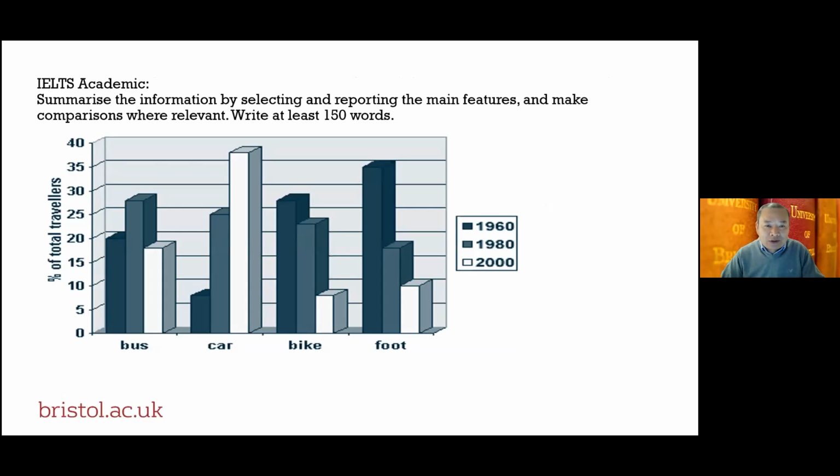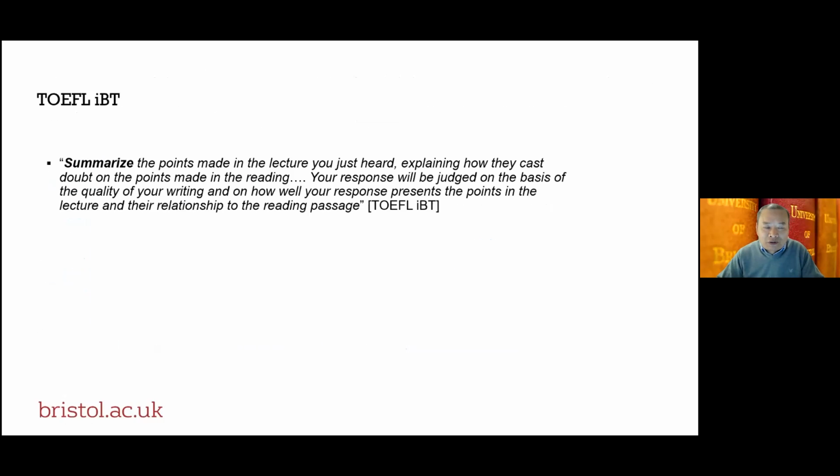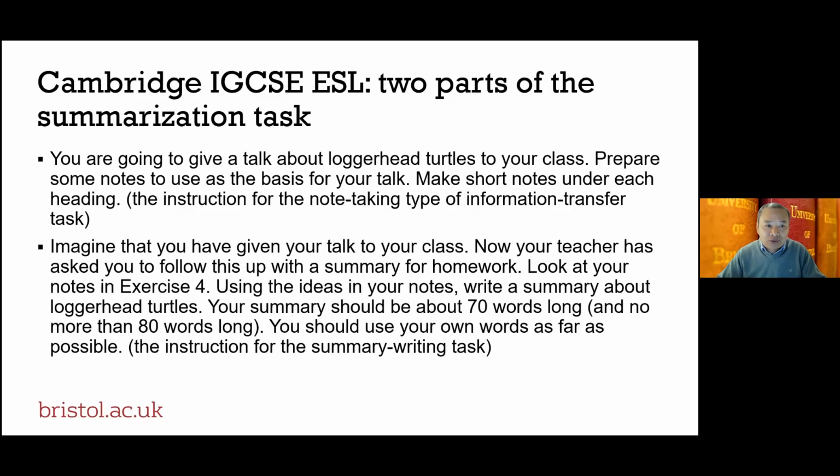As you can see how the task would look like, that's the IELTS academic writing and the TOEFL iBT summarization. Task says, summarize the points made in the lecture you just heard, explaining how they cast doubt on the points made in the reading, and your response will be judged on the basis of the quality of your writing and how well your response presents the points in the lecture and their relationship to the reading passage.